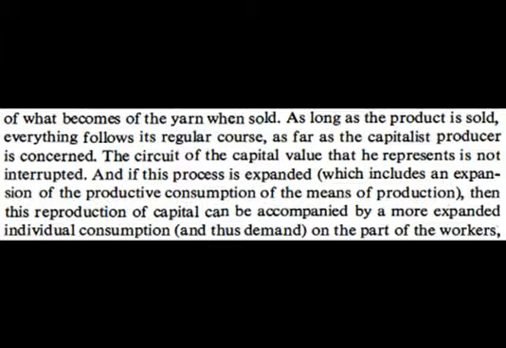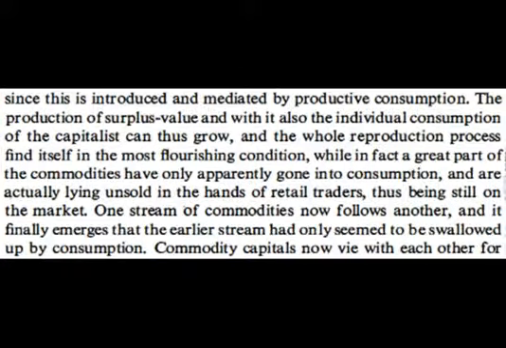And if this process is expanded, which includes an expansion of the productive consumption of the means of production, then the reproduction of capital can be accompanied by a more expanded individual consumption and thus demand on the part of the workers. Right? Since this is introduced and mediated by productive consumption. Production of surplus value, and with it also the individual consumption of the capitalist, can thus grow, and the whole reproduction process finds itself in the most flourishing condition. While in fact a great part of the commodities have only apparently gone into consumption and are actually lying unsold in the hands of retail traders, thus being still on the market.